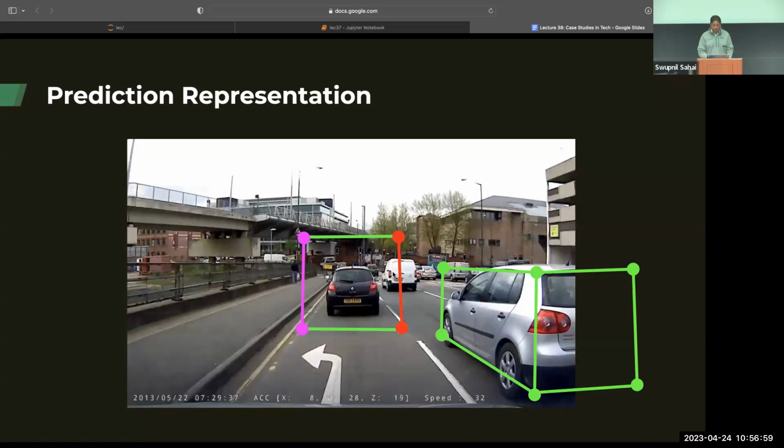Is this point corresponding to this one? Is this always the left point no matter what happens? Is this one always the right one? How do we deal with that? And then what happens if from the middle it now goes to the left side? So now it's all the way over here. Now I have 6 points again. How do I deal with that? How do I deal with making sure my labels are consistent? Because your model needs to understand consistently what's happening.